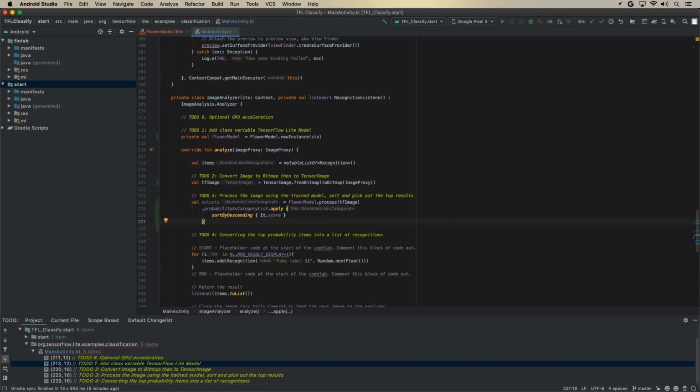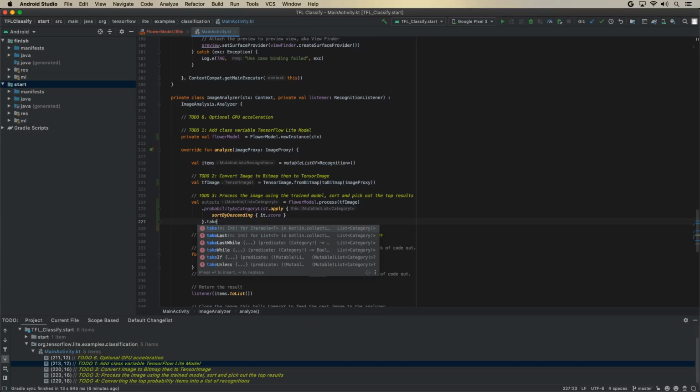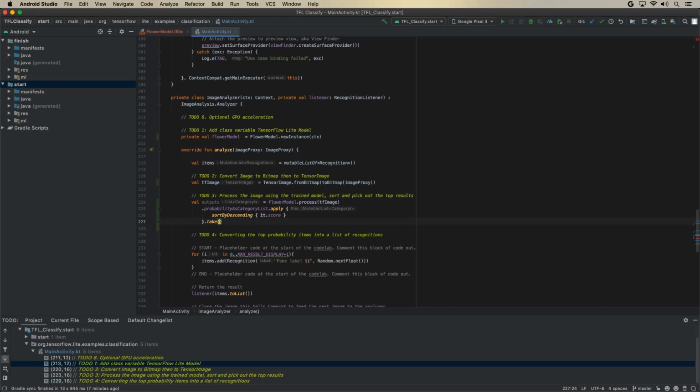The next thing that I'm going to do is cut the list down in size so that it only displays the top 3 results. And the way to do that is to use another Kotlin feature, .take, and we can say the maximum display results. So this is a constant that I've defined as being 3. You can absolutely change that to whatever you want. In this case, it may not be helping a lot because the list itself is only 5 items.